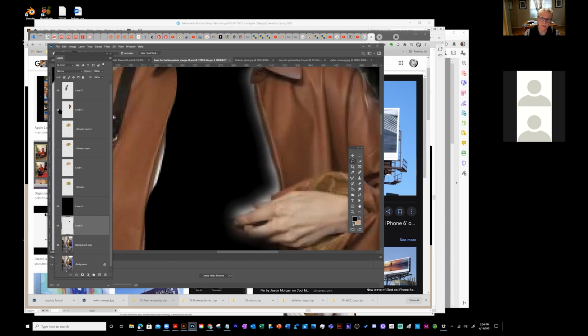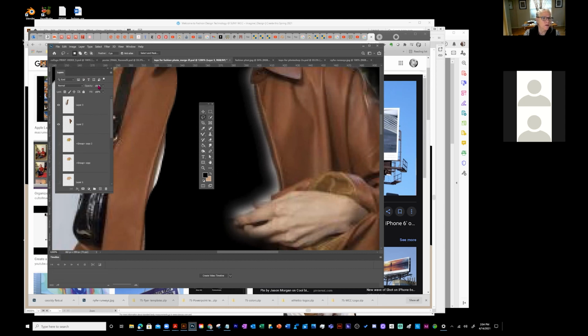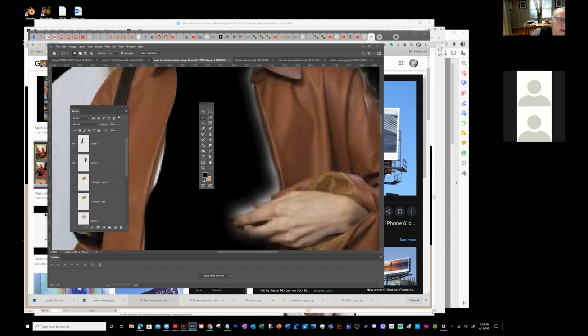like this and this one, you notice how soft the edge is. That's because when I use this tool, let me move this out of the way. Windows, the real estate in Photoshop is difficult, especially because we move things around, is feather. Feather up here, if you put like 4 pixels on here, it will soften the edge. It won't be hard edge. If it's 0, which sometimes you want, and sometimes you want soft.